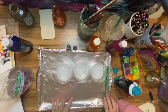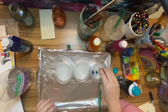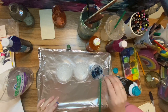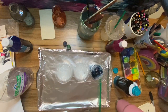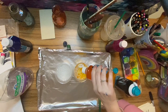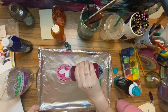All right, now once you have this, you can go ahead, I'm gonna use food coloring for one. And I'm gonna use it on this one. I'm gonna fill it up. I'm gonna do a few drops of that food coloring. And you really wanna add a lot because you really want it to be saturated and have a lot of color. I'm gonna use my liquid watercolor for my other ones. Just like that. I'm gonna really fill it up. And then I want pink for the last one because I don't have a red or a yellow food coloring.